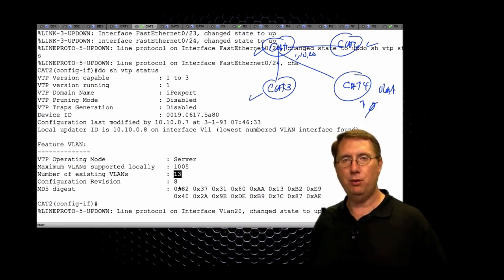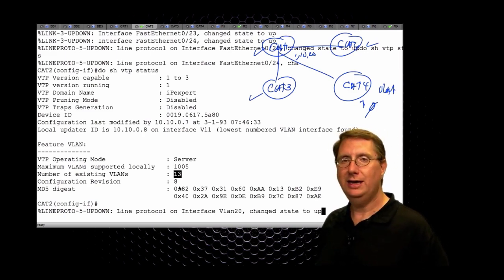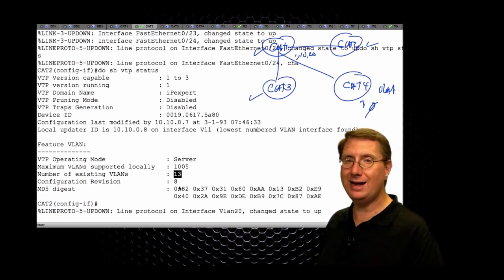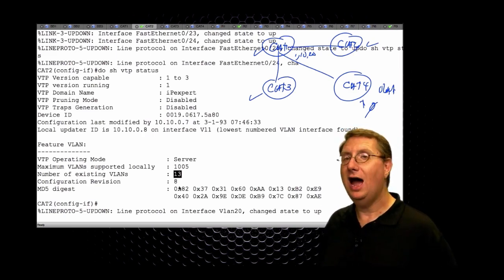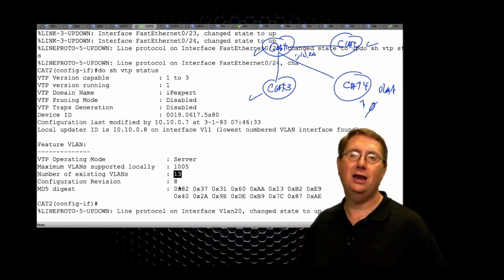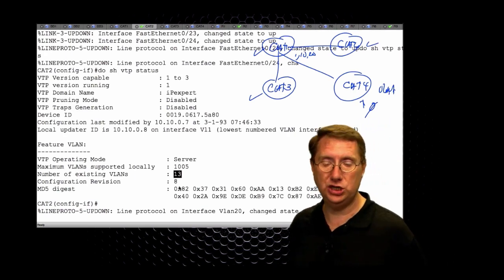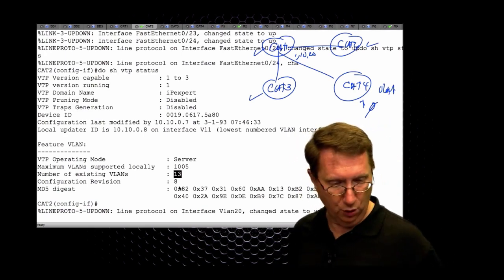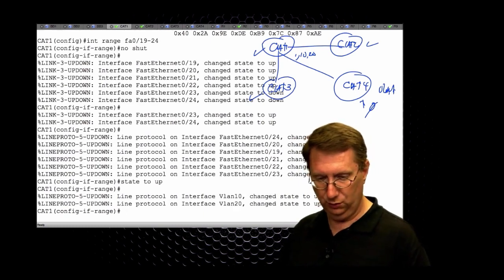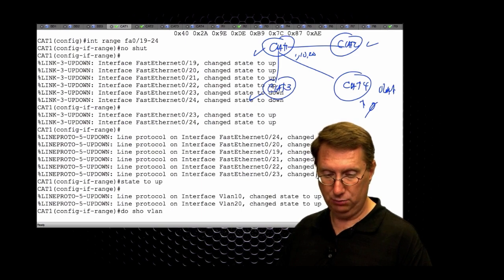So what happens is that Cat 1 is going to superimpose its database on top of all of the other devices. Now the point here is that this can be problematic for us, because we have the capability of having this work in reverse, because right now it pretty much worked to our benefit. I went to Cat 1, which was quote unquote the hub of my VTP environment, and I made some configurations. Now I'm going to make some changes. So we'll go over to Cat 1, and I'm going to delete some of those VLANs. So do show VLAN brief.